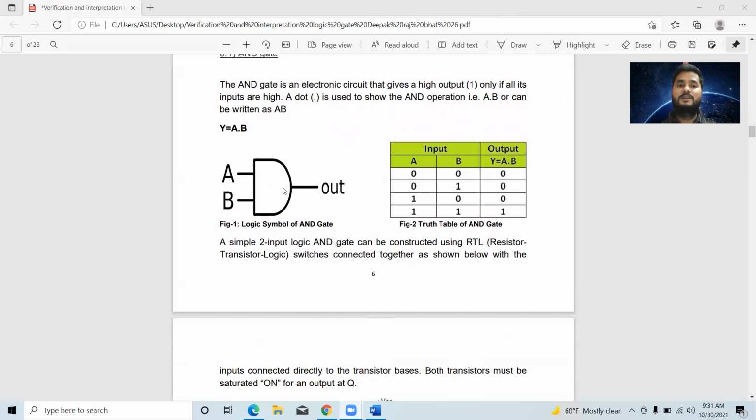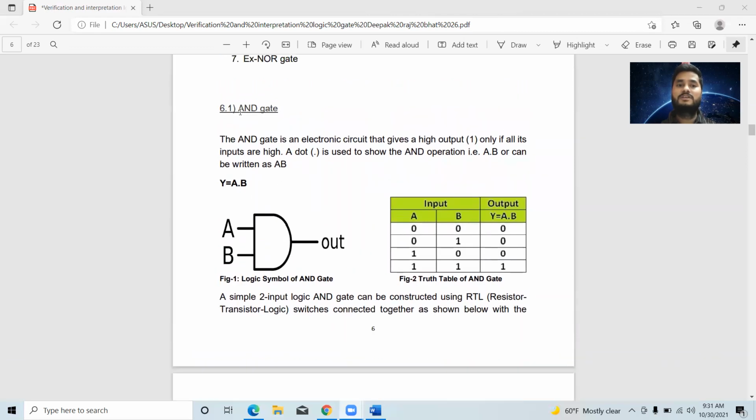This is the logical symbol for AND gate. Among these, now I'm going to elaborate about the AND gate. AND gate is one kind of electronic circuit. It has two inputs A and B, meaning we can supply high or low input signal according to our need, and it gives only one output.